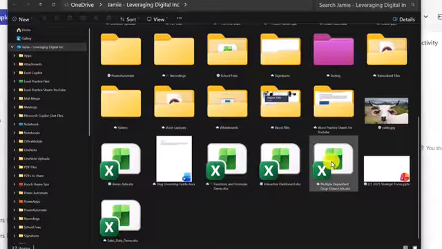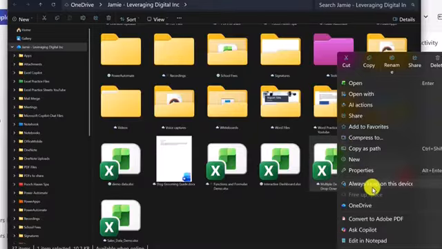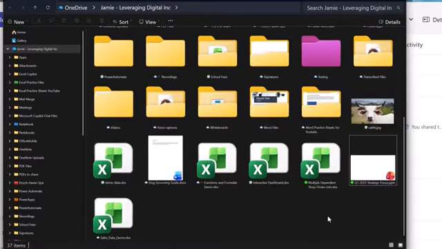So if I go to this one right here, you can see this is only in the cloud because we only have the cloud icon right here. I'm going to right click on this and we have this right here: Always keep on this device. This downloads the file and keeps it locally. It'll have that green check mark, great for files you need offline, like if you're about to get on a plane, and free up space.